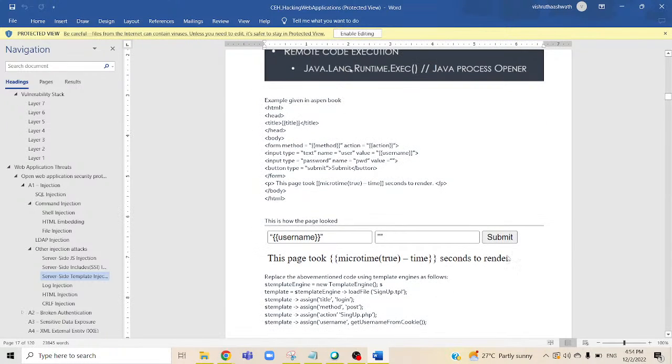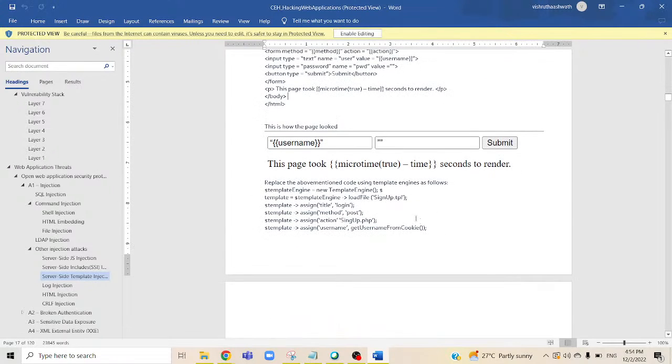This is how the page looks. The above HTML code can also be implemented using template engines as follows. The template engine is called new template engine.